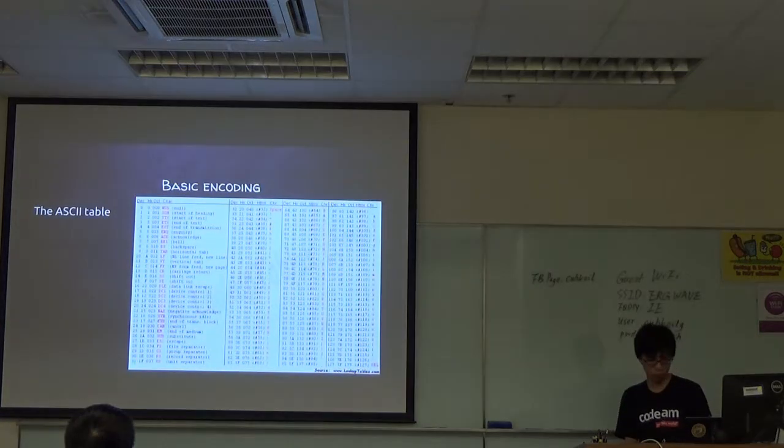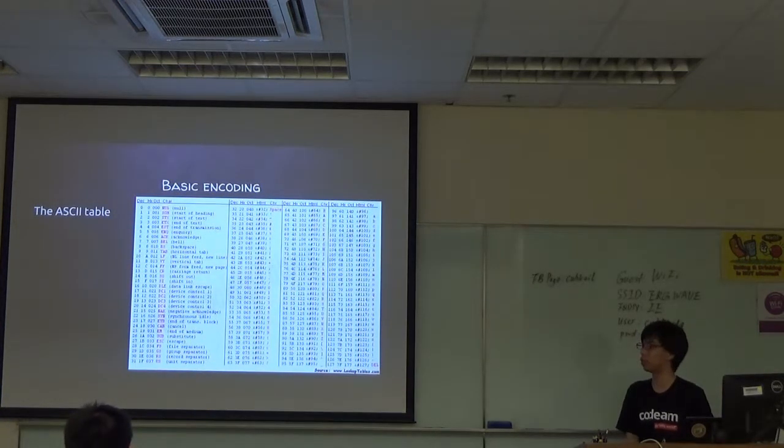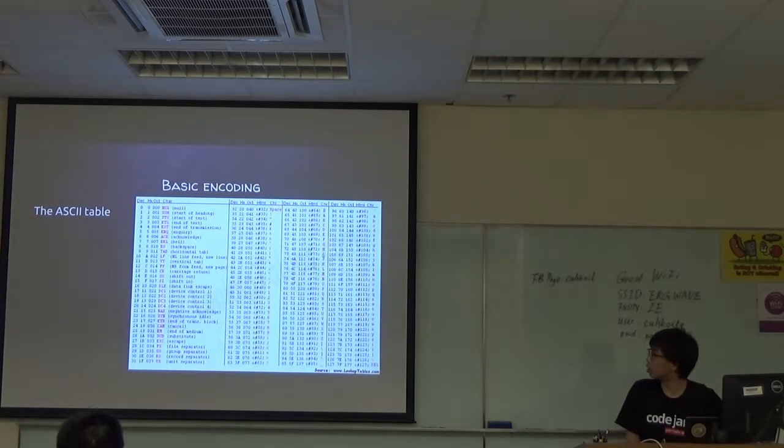And the most basic encoding in computers is called ASCII. ASCII is just a number to character mapping. For example, we could see a space character represents 32 in number, or a capital letter I corresponds to 73, etc.